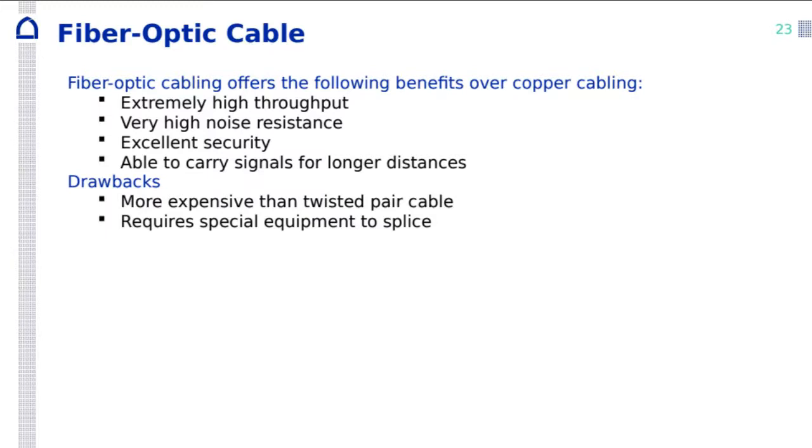The disadvantages, it's more expensive. Also, it requires special equipment to install. We call the handling of the fiber splicing. When we connect fiber optic cable, we call this splicing. And it needs training. Not any technician can do splicing. They have to do proper training, they get certification to do splicing. And they make good money.